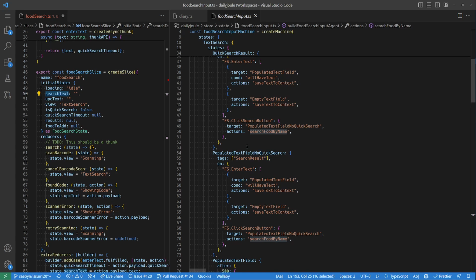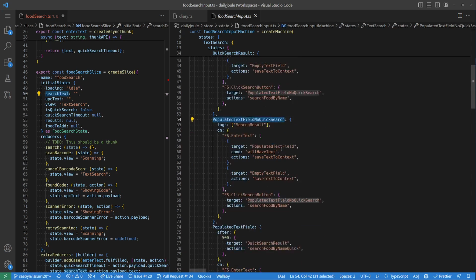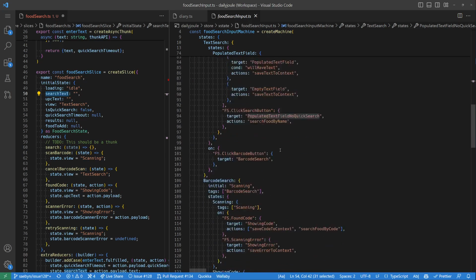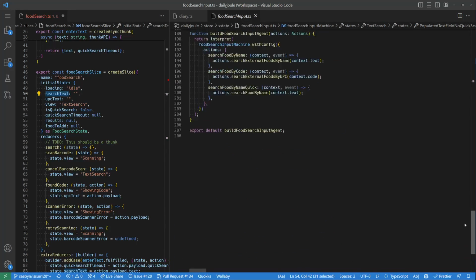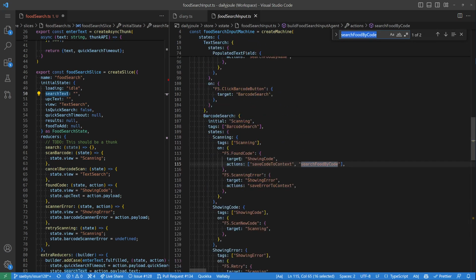And so we're doing this if you click the search button when you are on one of these views, either the quick search result view or the normal view. But on the other hand, to get to search food by code, you have to be on the barcode scan search state to use that. Okay.